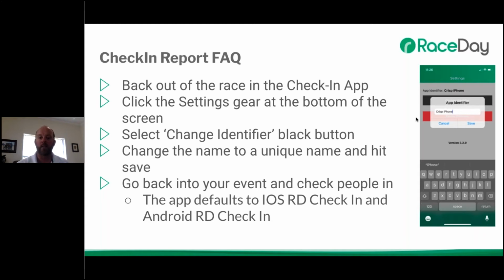And if you go in and delete the database within here, it clears out any old events. It doesn't clear out any of your changes or anything like that, but it will clear out your app identifier. So if your process per each race is to delete the database, which is not a horrible idea because all of your settings are saved to the cloud ideally, you can delete the database, change the identifier, go back and search for your event, put in the password, go into settings, and pull down all those settings that you did earlier in the week from the cloud.